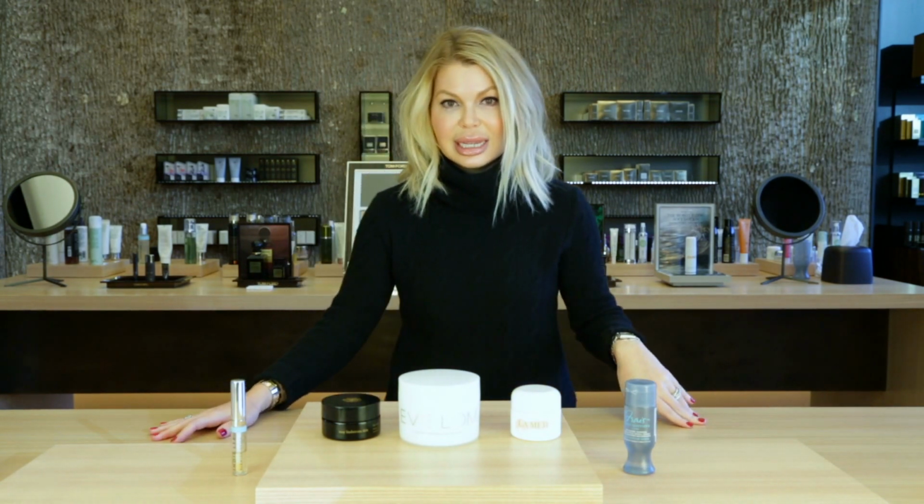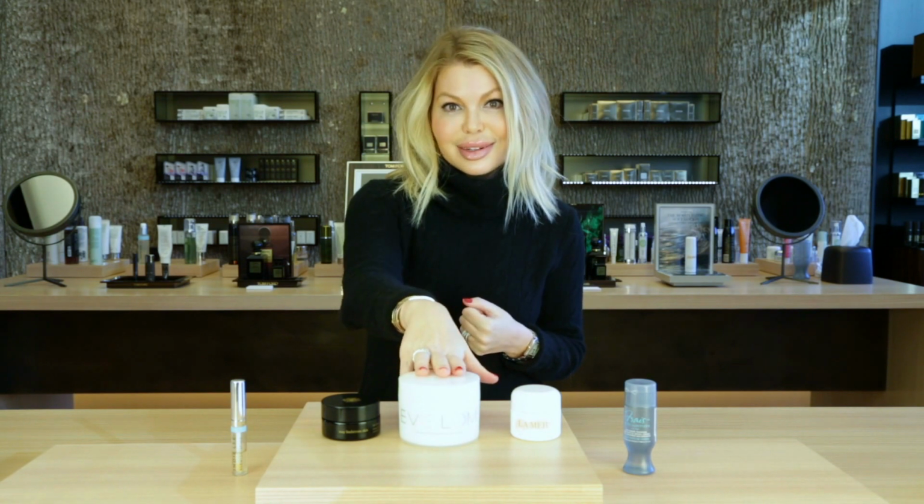Other travel skincare tips. Another thing I've seen from lovely, happy vacations that have gone awry on the skincare side is that the towels and washcloths at hotels are often washed with very harsh detergents and with fabric softeners and dryer sheets. So if you know that you have sensitive skin, travel with your own little muslin cloth or washcloth. The Eve Lom cleanser comes with a muslin cloth, which is great, and they sell additional ones because people love the texture of it so much. And I find if you bring your own from home, it's pretty small, you can pack it pretty readily in your suitcase, just tuck it into a side pocket.